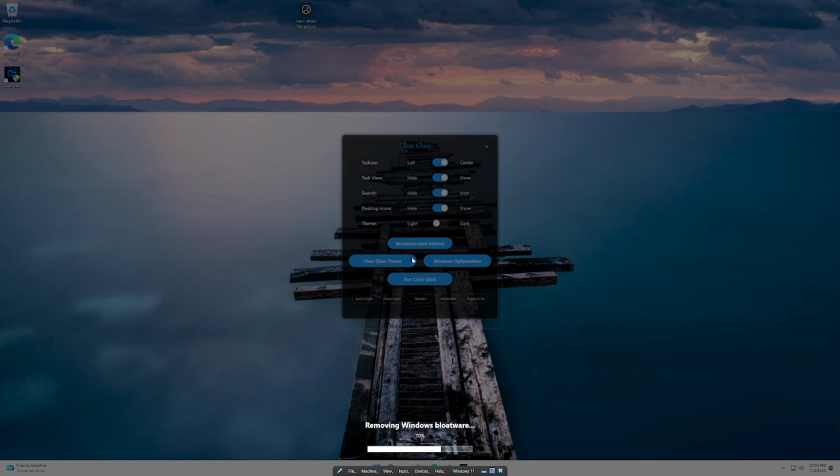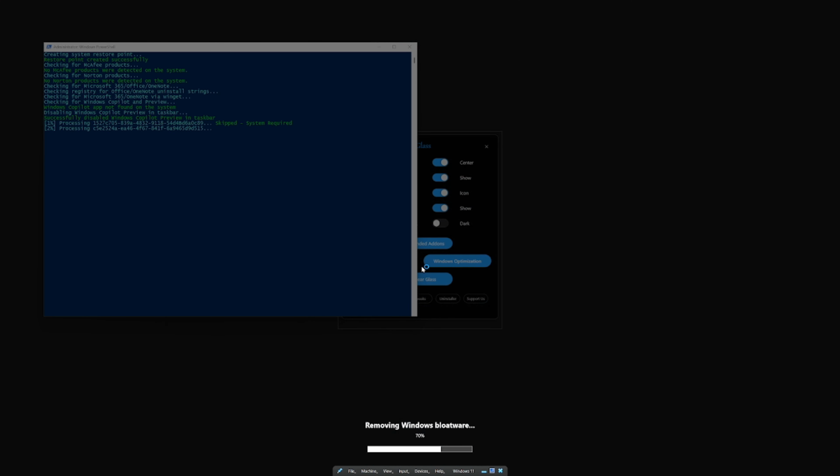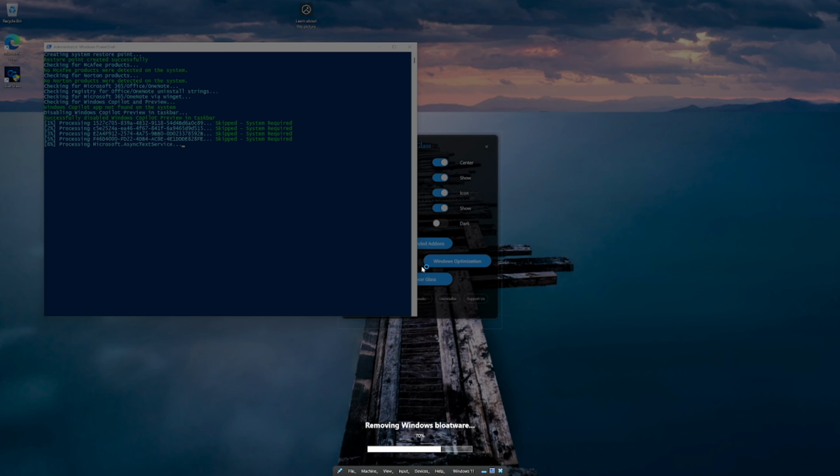Now when you click OK, it's going to start removing the bloatware. As always, the bloatware takes a bit at first because I have it checked for every instance of McAfee and Norton to make sure that it gets removed. And I also have it checked for the click-to-install Microsoft OneNote and Microsoft 365, because I know those come pre-installed on a lot of computers and laptops that you can get at like Best Buy.